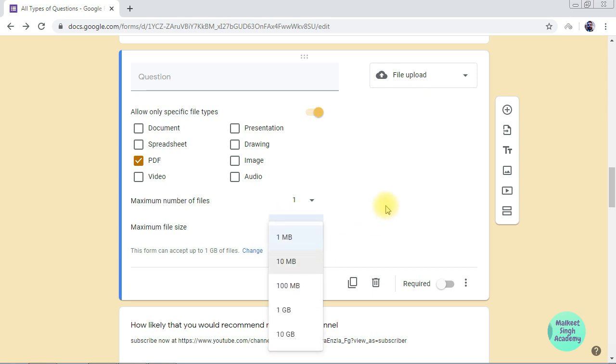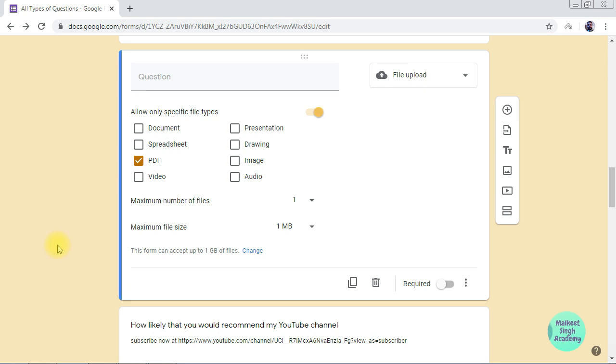So when you have this type of question in your form, Google Forms creates a folder in your Google Drive and uploads all the answers. The uploaded files will have the original name and type with the addition of the user's name on it. You can review the files in the response section on your form on the connected spreadsheet.